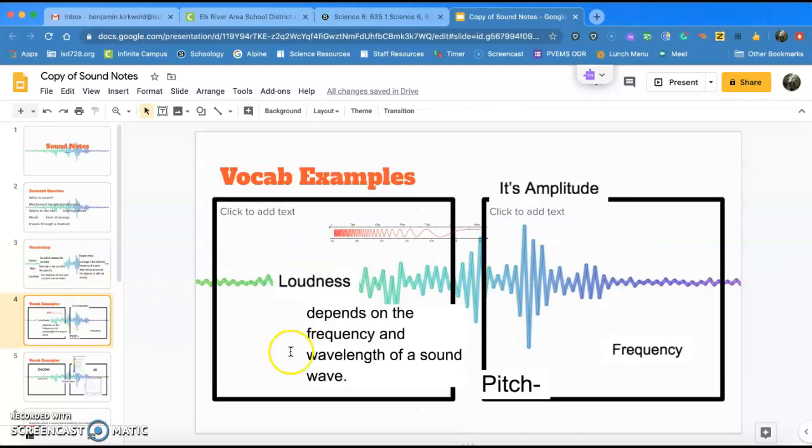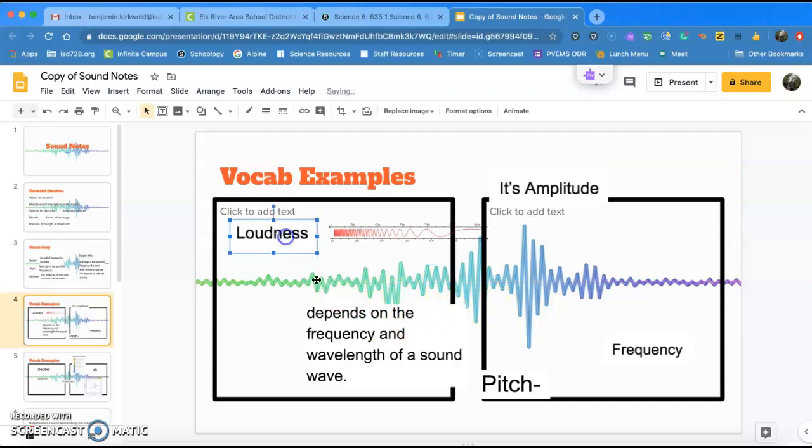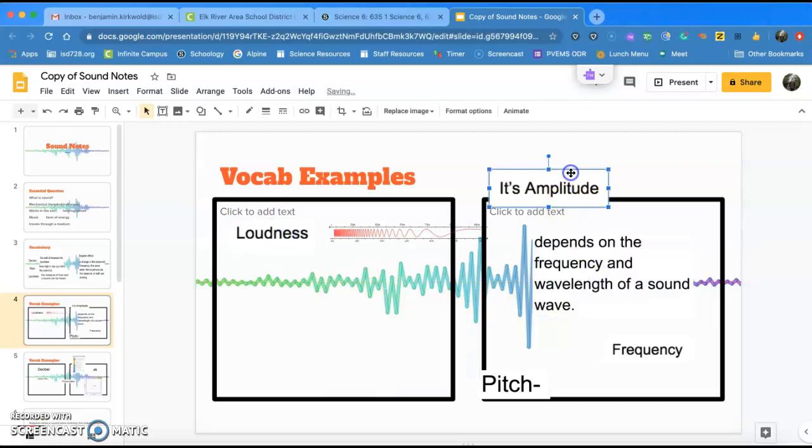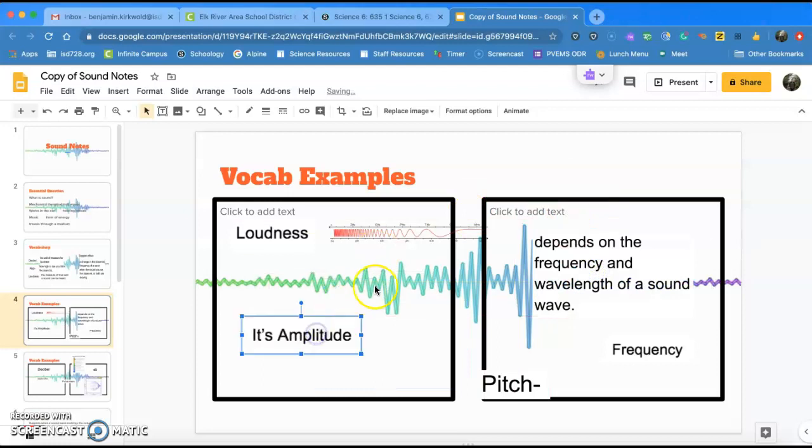So when we're talking about pitch and loudness, loudness is all about amplitude. So remember on our sound wave, if you look at these little ones here, not very loud. Okay, as they get bigger, or like this blue one way over here, that one is huge. Since it's huge, that means it's louder than these little ones. So loudness has all to do with amplitude. It's how much energy is in that wave. So amplitude shows us a lot of energy in the wave.